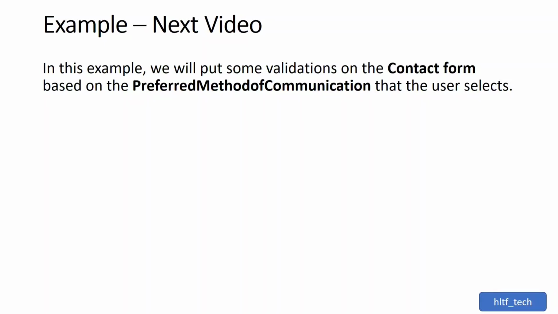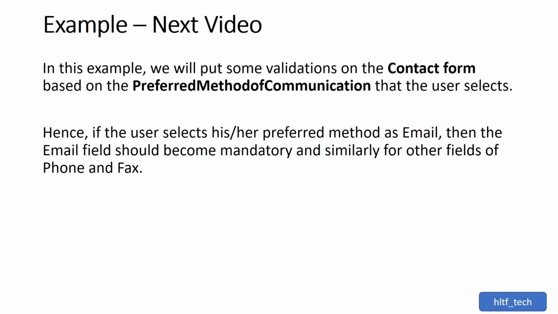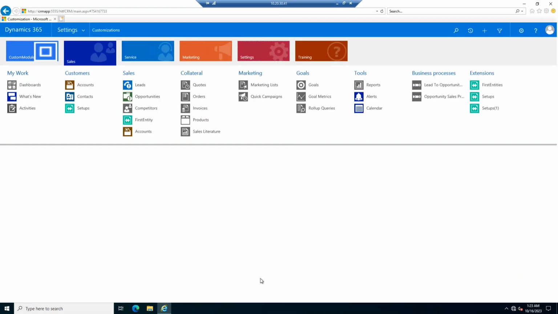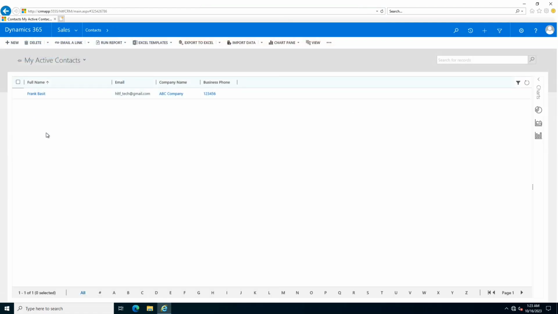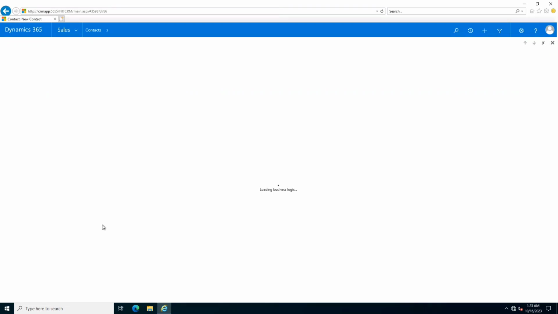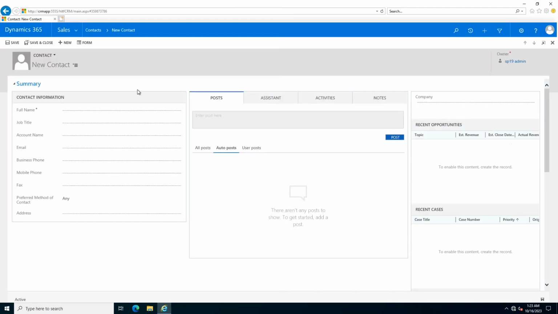Right now we are going to see an example in which we are using the contact form. Let me show you practically. In Sales there is a contact entity, and if I click on New, this is the portion of the form in which the preferred method of communication is any, email, phone, fax, or mail.